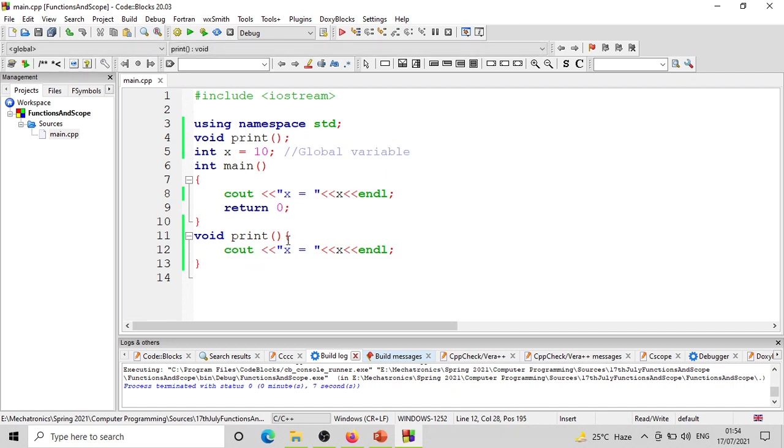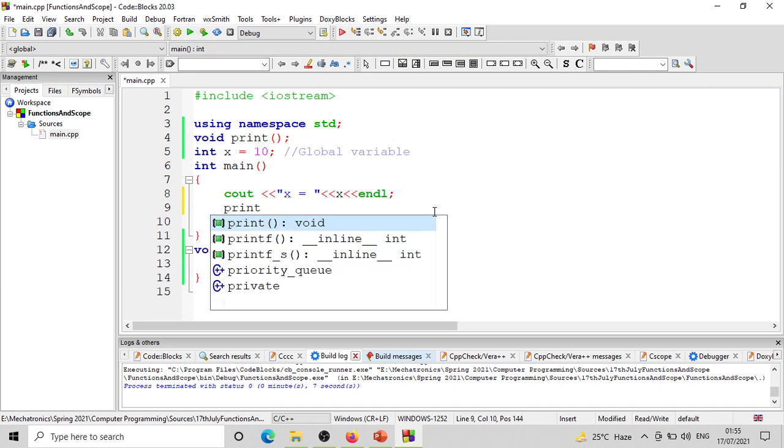Okay, so x, we have not declared x in this function. Inside the print function, we have not declared x, but we are printing it. ठीक है ना? We are using this name x. How can we use this name x? Because x has global scope. X is declared outside any construct. So it has global scope. It can be accessed from the main function, from the print function, from any other function in this file. Okay? Acha.